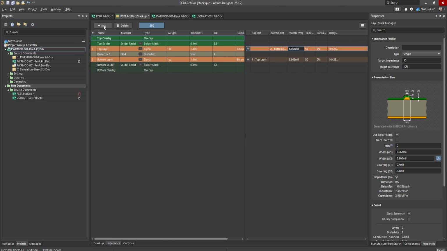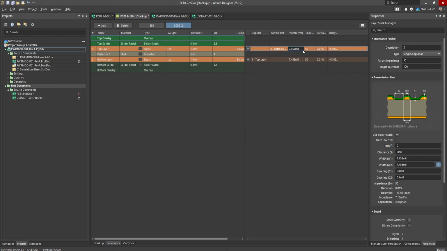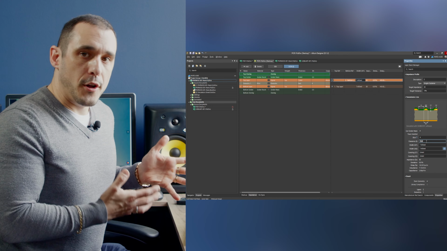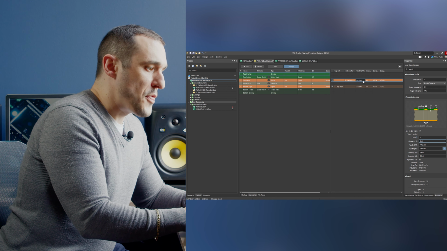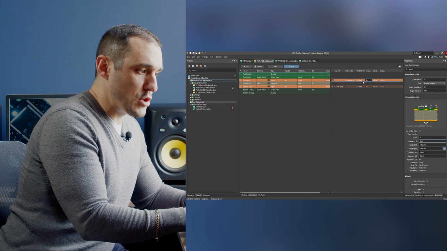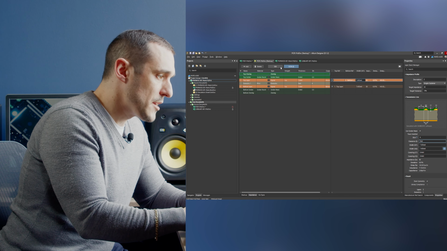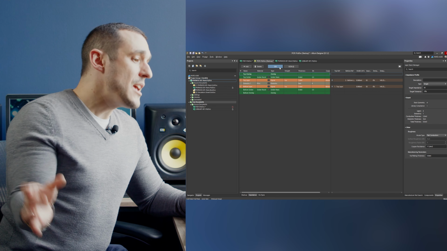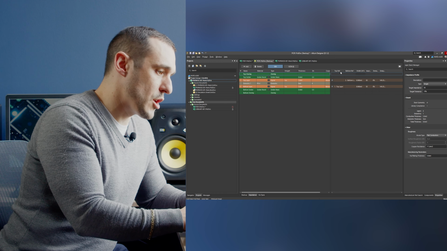Pretty simple. So to compare, we can add in another impedance profile. We're going to define this as a single coplanar impedance profile. And we can now see what happens when we bring in some coplanar ground with a specific clearance. So here, by default, the clearance is set to 5 mils. And you can see when the clearance is set to 5 mils that the width required to hit this 50 ohm target impedance is now 7.455 mils, okay? So you require a smaller width to reach that same target impedance.